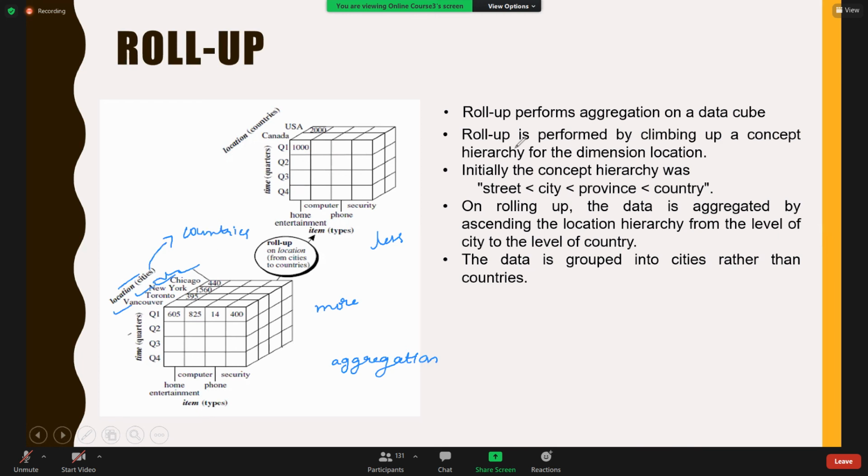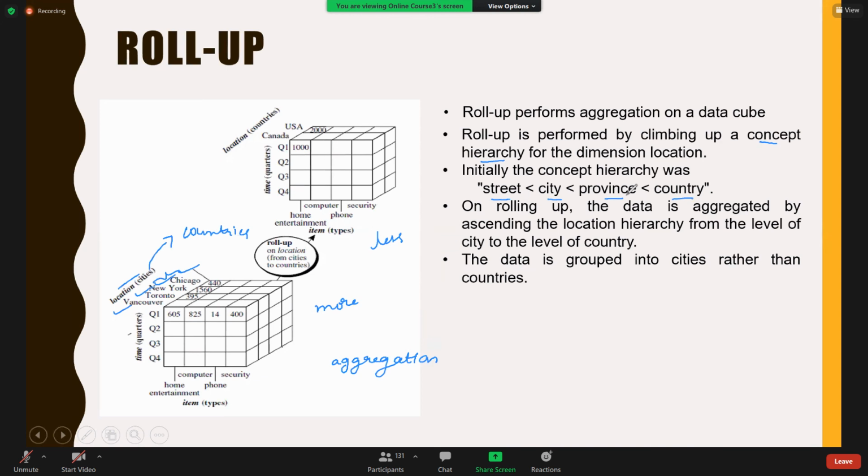Okay, actually we have a concept hierarchy for this dimension location. In case of location, we have the concept hierarchy as street, city, province. The province means state, then country. Street, city, state, and country. So this is the hierarchy.